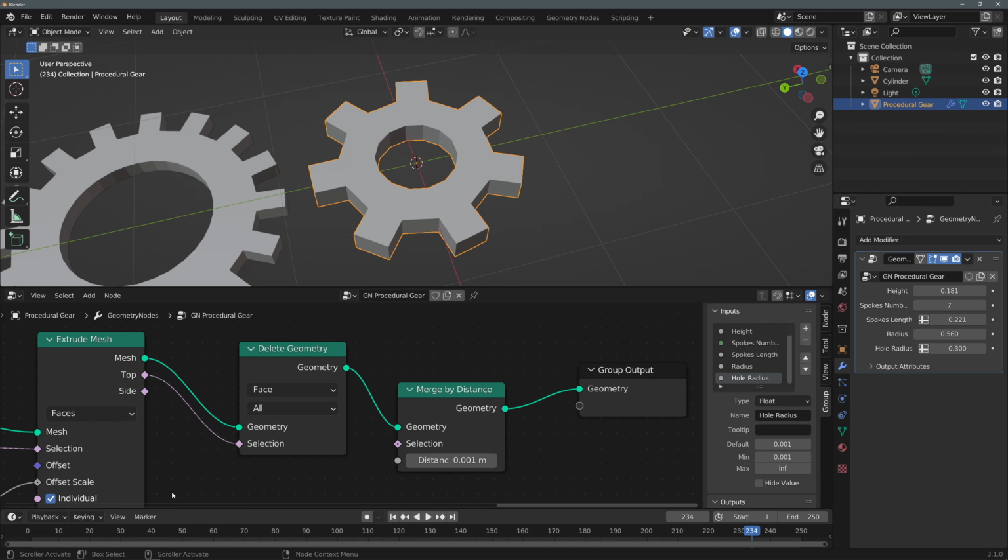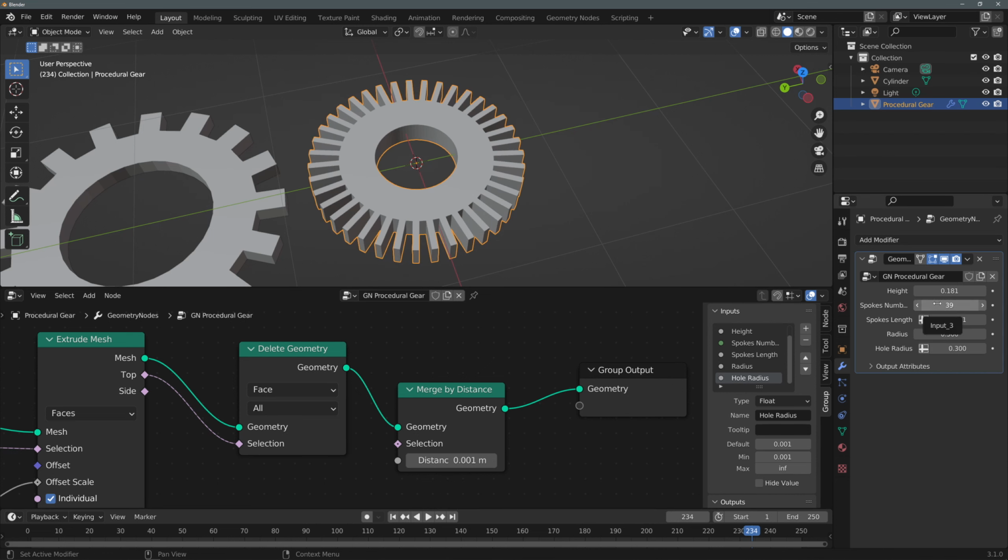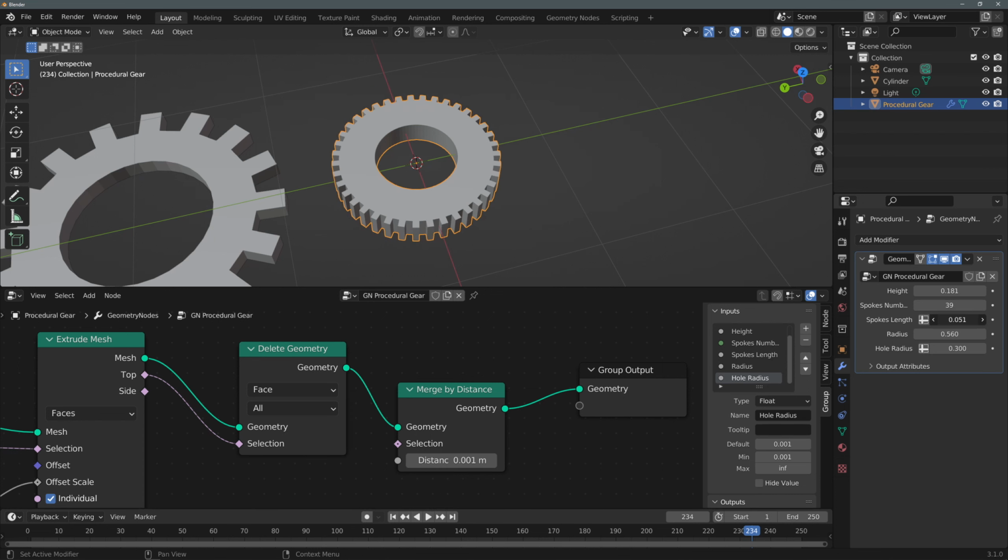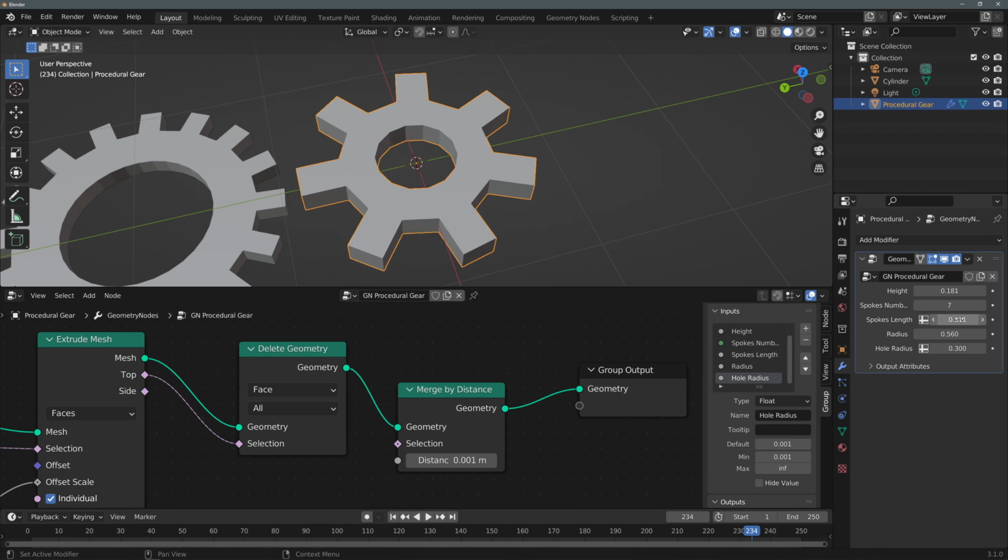Now that I have my basic shape, I want to make it look a little bit more like a gear. First off, this looks fine if you want a really blocky gear. If we were to change the spokes number to something like that or whatever, now we have something more gear-like. You can just look at that and be like, oh yeah, that's a gear. But if we have a pretty low number, let's change it back to like, I don't know, 7, which is a strange number, but whatever.